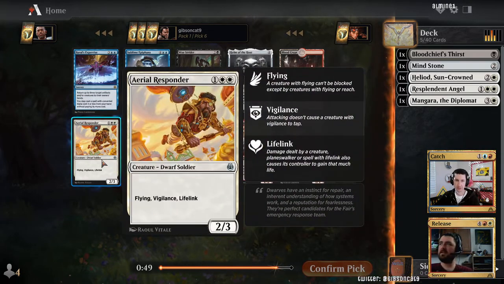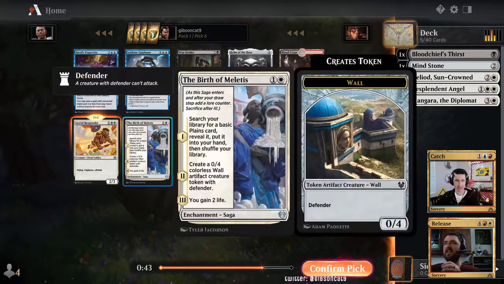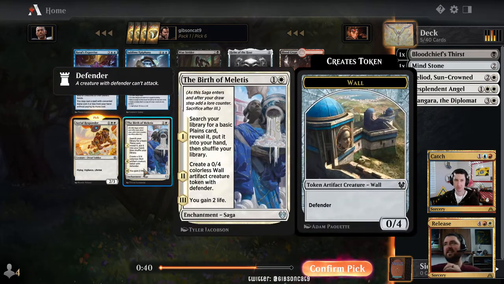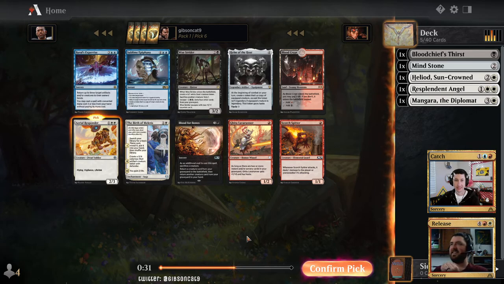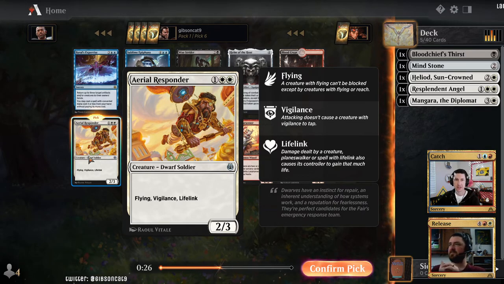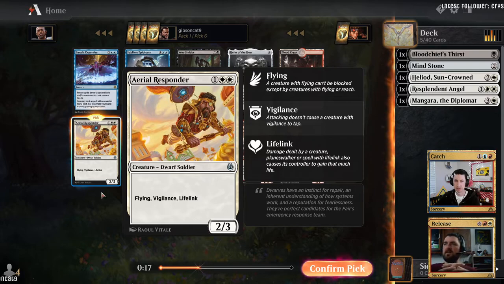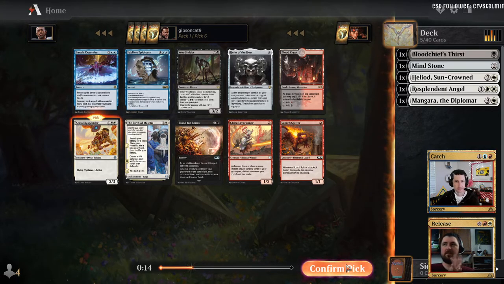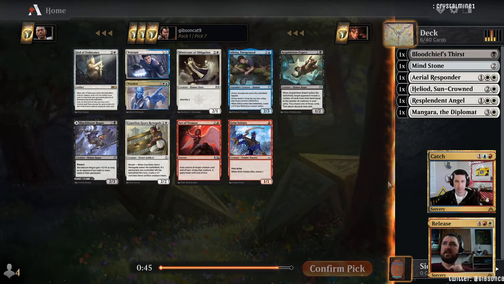Ooh. Blue. Oh, we got to go with this guy, with our Heliod. As much as I think Birth of Meletis is good, it's kind of like ramp. It's not exactly ramp, but it helps you hit your land drops. I like the Woe Strider, and we have black, but he's not anything compared to the Aerial. Flying, escape, double lifelink. Oof. You know what else? It's double white pips to help get our Heliod turned on into a creature. That's a good point, because it helps our devotion to white by having two pips. However, if we do multicolor, the Birth of Meletis can get us a Plains if we don't have one. That's true, and double pips is worse the more colors we run. I still like the Aerial.